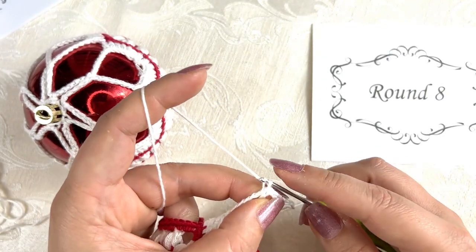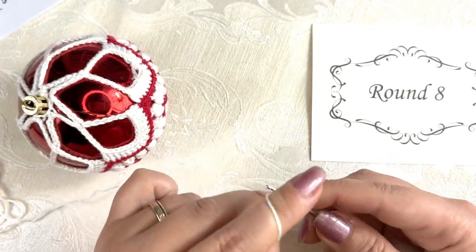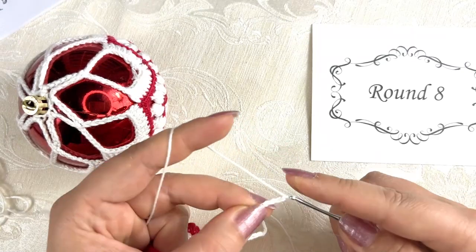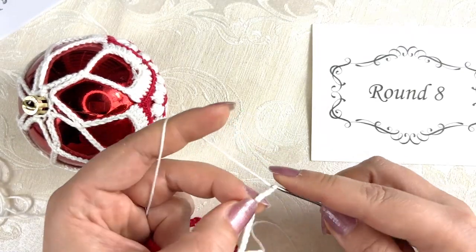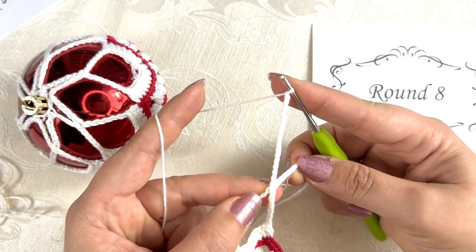Now make 17 chain stitches. 1, 2, 3, 4, 5, 6, 7, 8, 9, 10, 11, 12, 13, 14, 15, 16, 17. Okay, and this is the join.